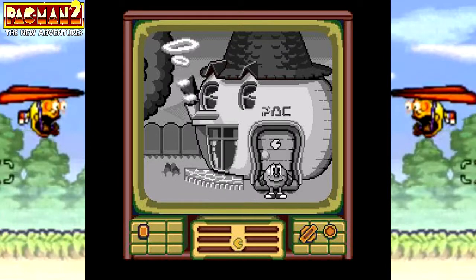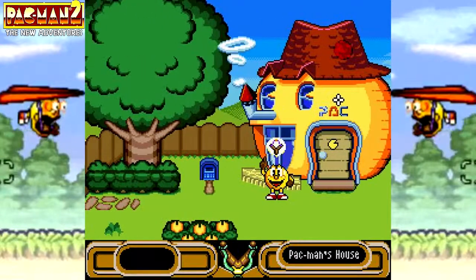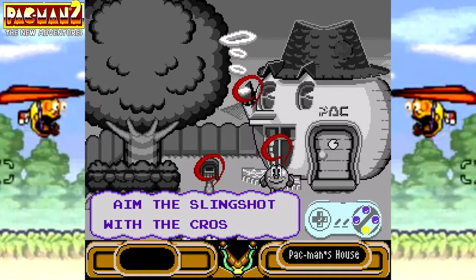You might think in Pac-Man 2 all we're going to be doing is running around a maze shooting darts, but no. It's sort of like a point and click adventure in a way. Now, he's using a slingshot. You actually have this little cursor thing, and the game's actually going to tell you now. You use the D-pad to aim the slingshot, and then you press B to fire.